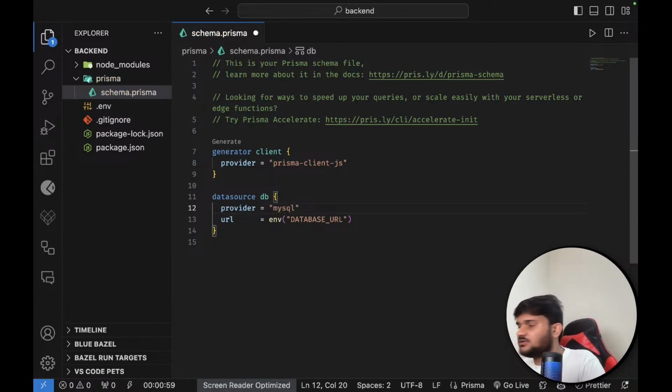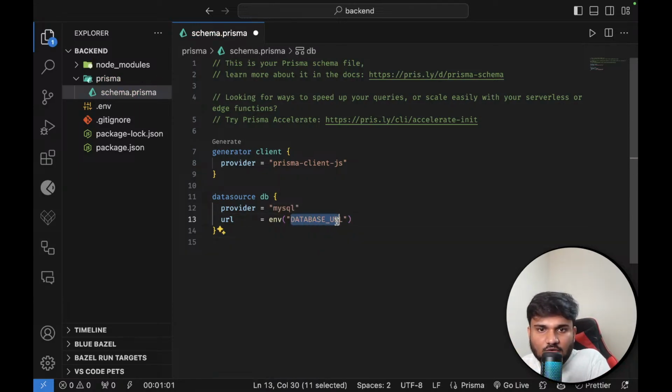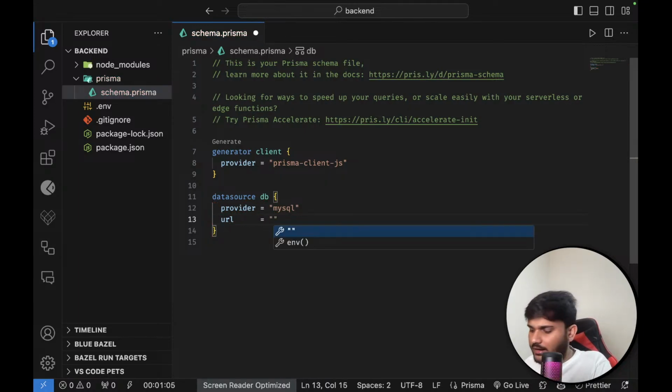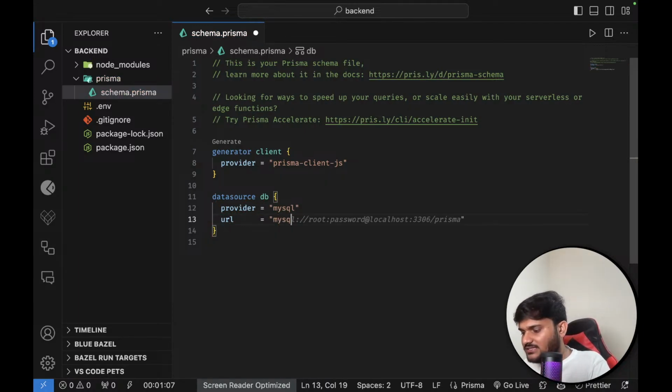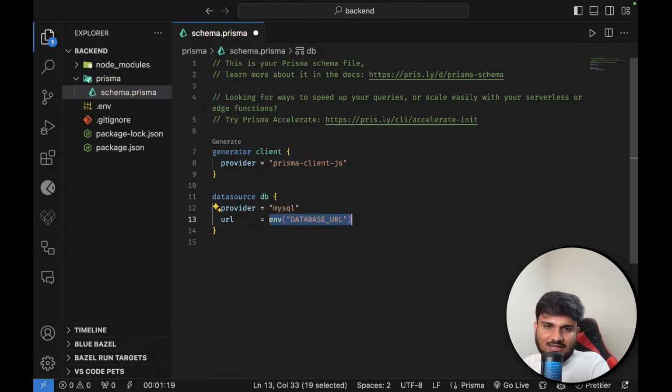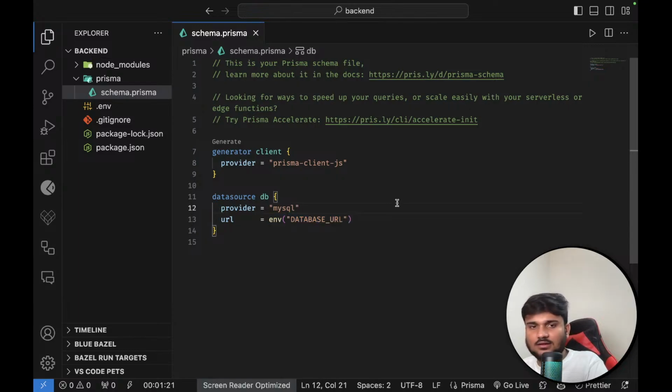because I want to use MySQL. I have MySQL in my machine, and we can take the database URL. For now, I can just put the database URL directly. So you can say mysql://, the user of my database is root:, for now I'll just directly put the password also here. Or maybe let's do one thing. Let's keep it from the environment variable only. I don't want to expose it because it will be having a password.